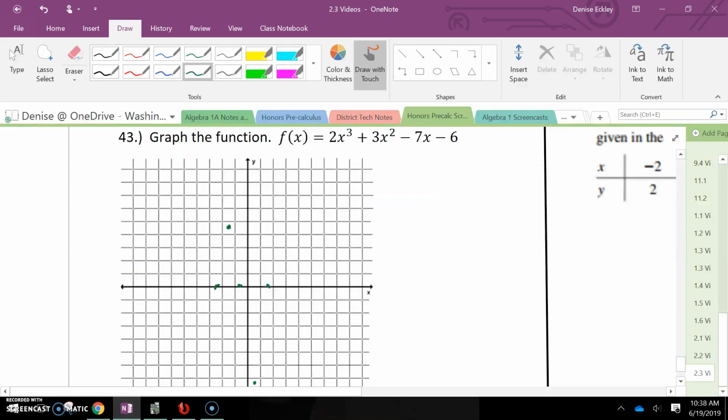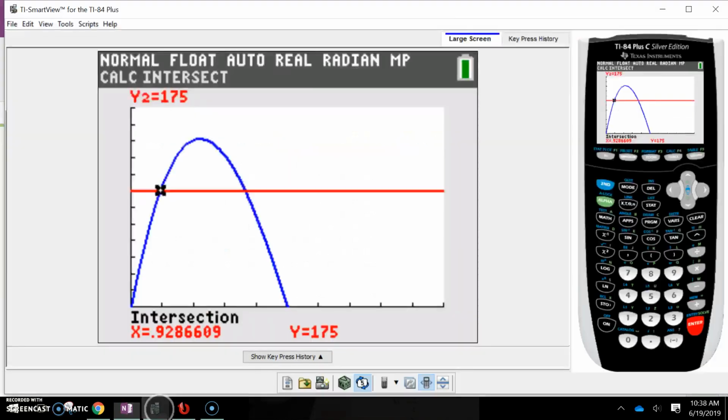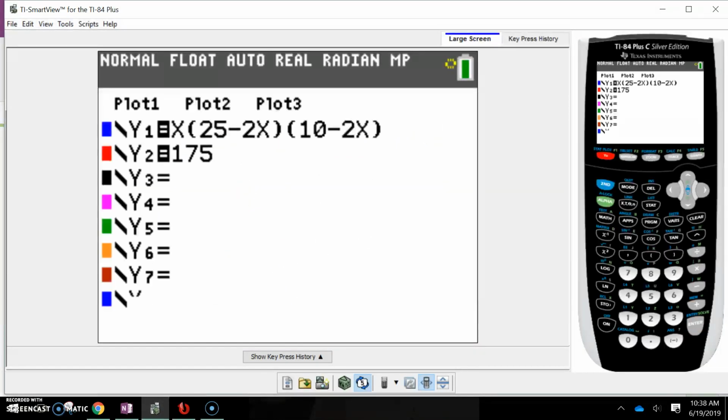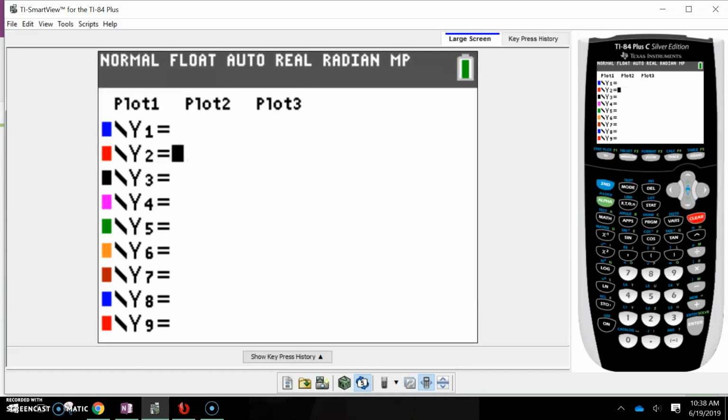So right there. And then from our end behavior, we can see that we go like this. I'll make sure I never put the y-intercept on the graph. And there's our graph.